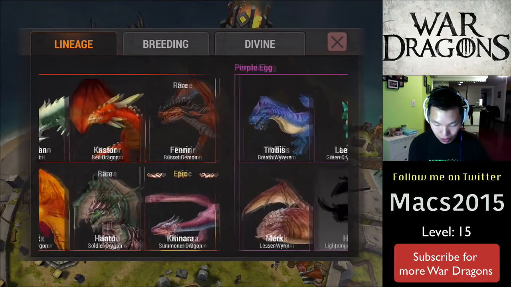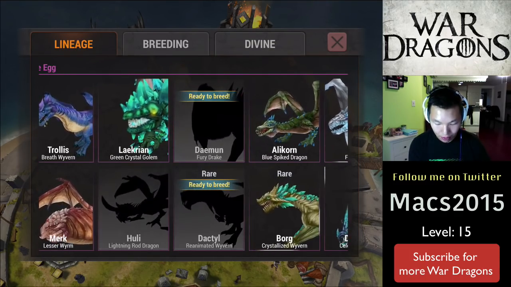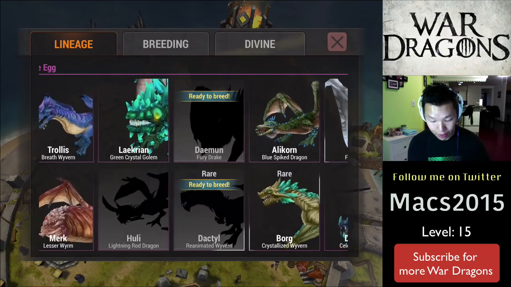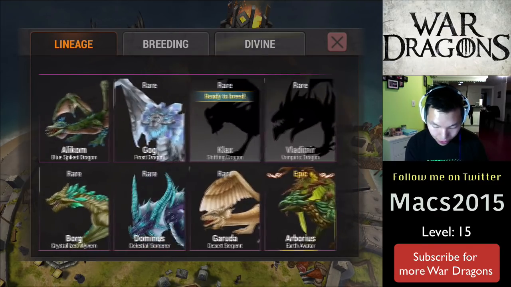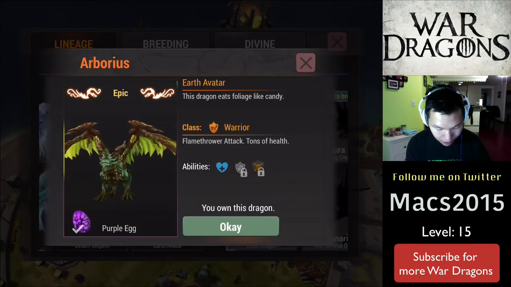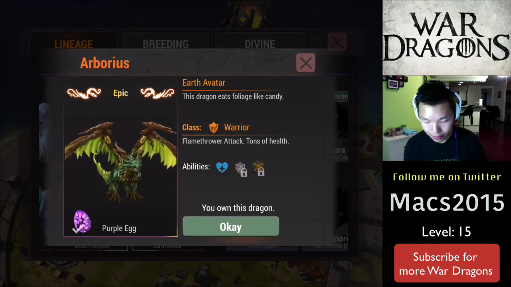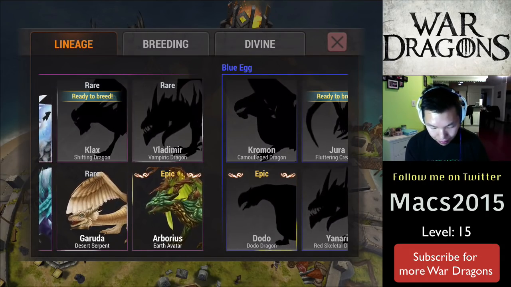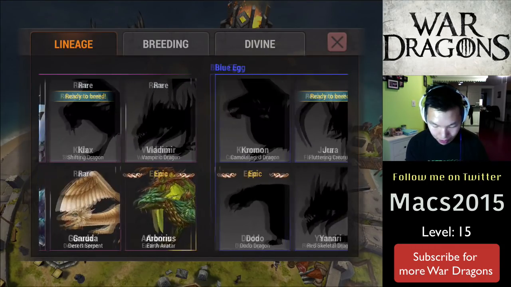So super strong. And then I moved on to the purple eggs, and you can see the silhouettes, the dark shadows. Those are the ones that I don't have yet, and we'll be working on those little by little. The ones that you can see are the ones that I've uncovered. This one here, Arboreus, is the latest epic that I've uncovered. It took me about 5 days to get, but I'm pretty satisfied with him. He's only a level 4, but he's pretty strong already. So we'll keep on working on that.